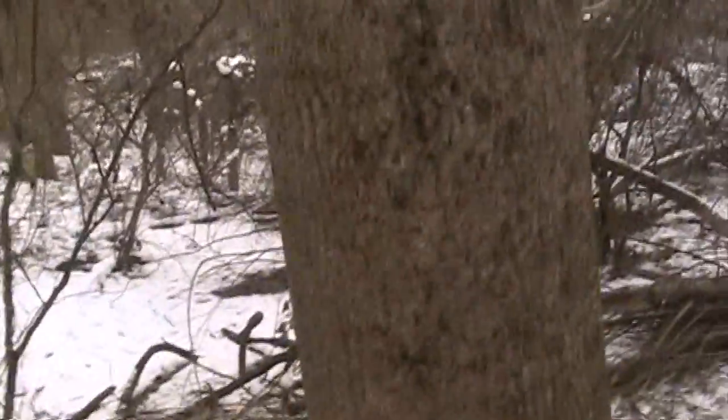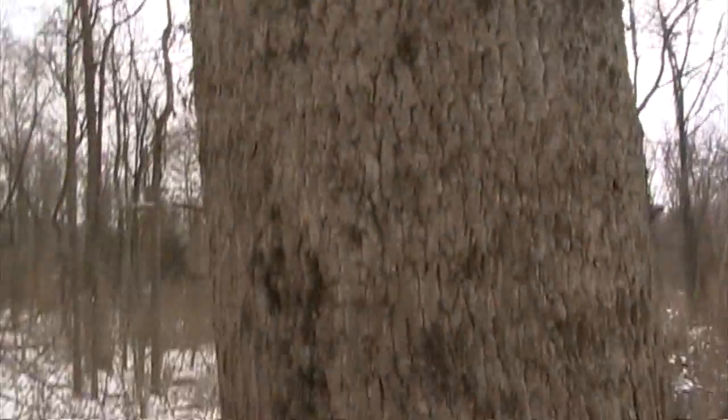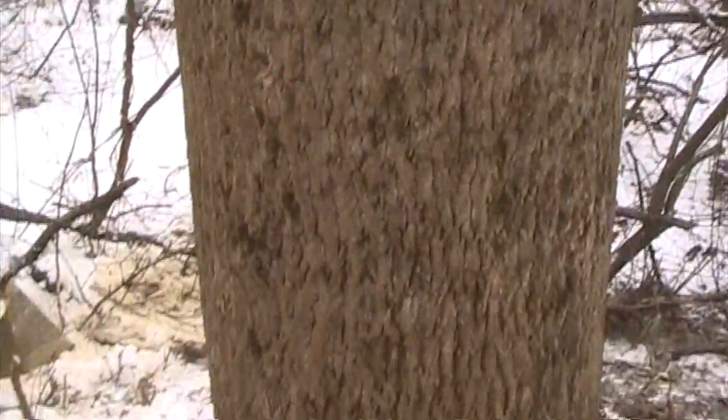So I have a 20-inch bar on my chainsaw, and I'm going to be cutting down this tulip poplar tree right over here. You probably cannot get a full sense of the scale of this tree exactly this way, except by referencing something else, another object.